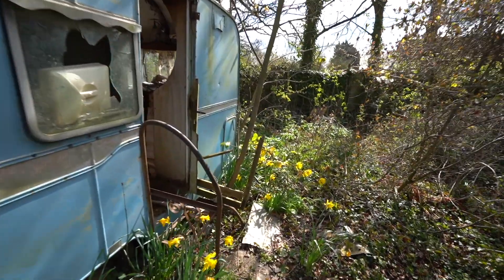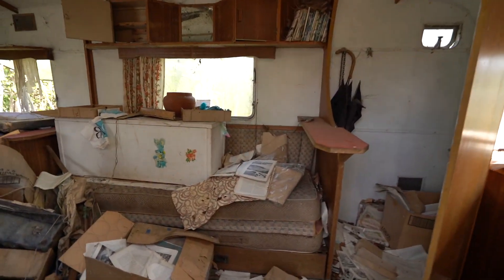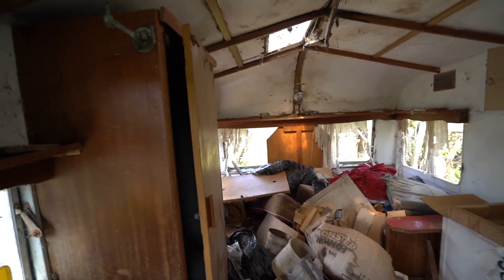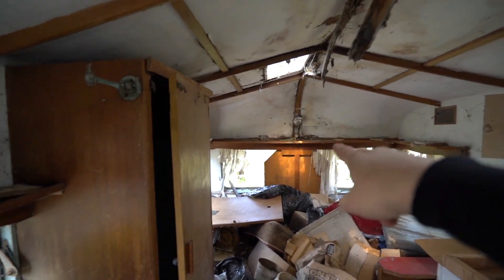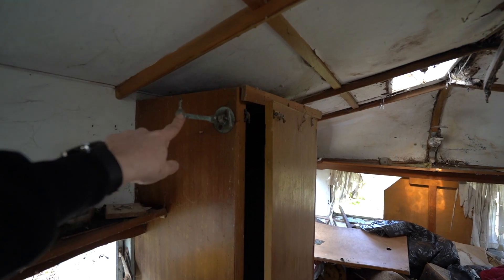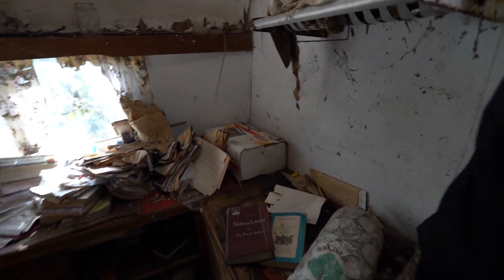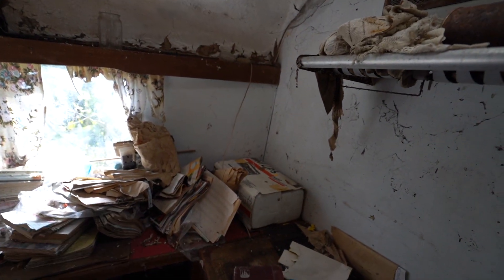There's an old bike rust thing around the back. Oh look at this! These are really old - does anyone want to give a date on these? I would say 60s, 70s. But again, look at the old gas lamps inside - so all the lamps in it would have been gas powered. No way - is that still in the box? Is that an actual Philips radio still in the box? It's empty. I would have had to get it out just to look at that.